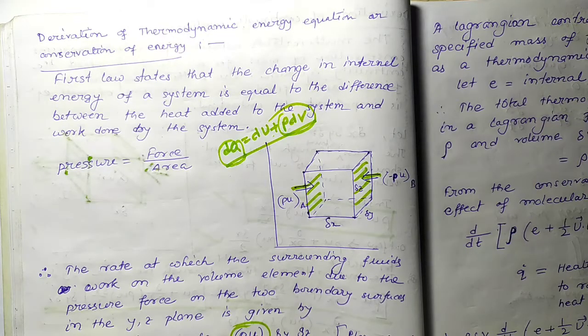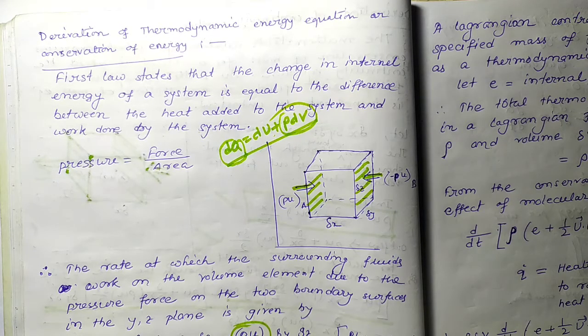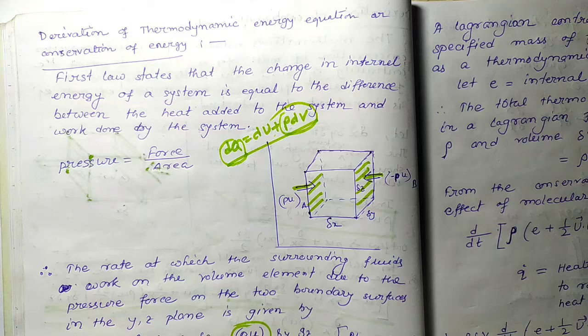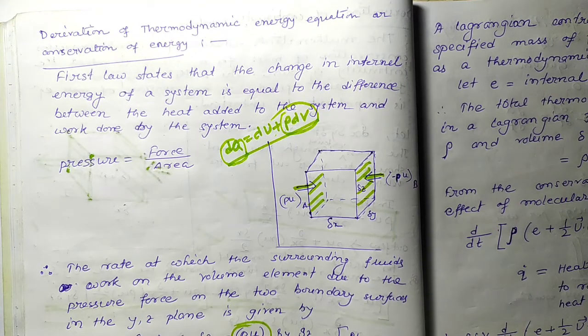Hello students, in the previous lecture I discussed the basics of the numerical weather prediction model and the fundamental 7 equations which are used in the numerical weather prediction model. Out of those 7 equations, 3 equations we derived last day. Now today I'll show the derivation of one of the important thermodynamic equations, the thermodynamic energy equation, that is the conservation of energy.